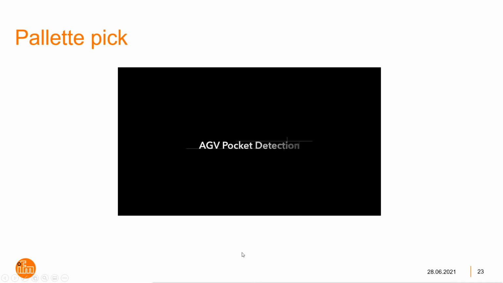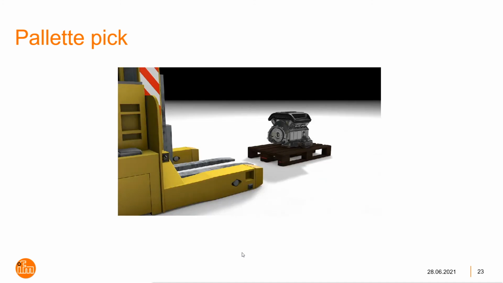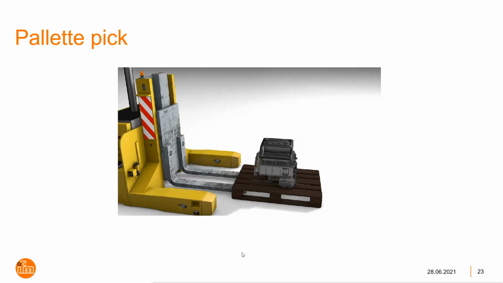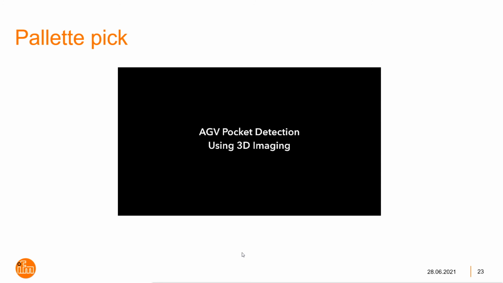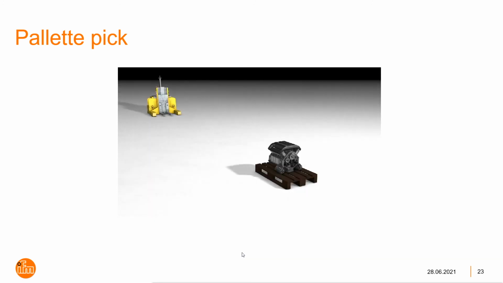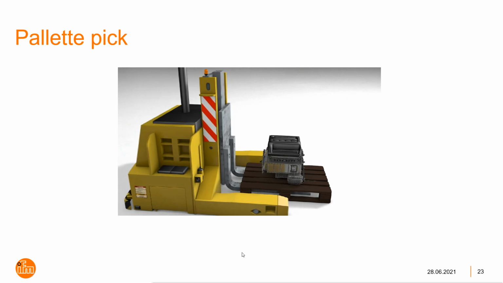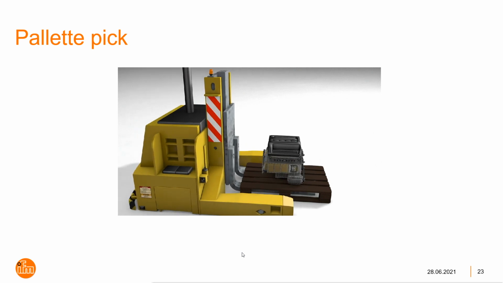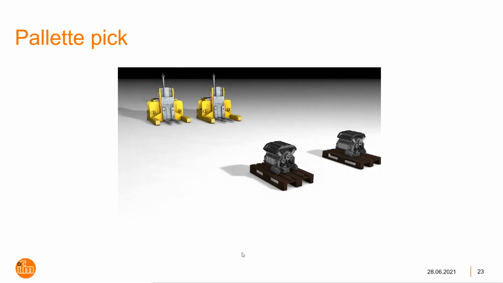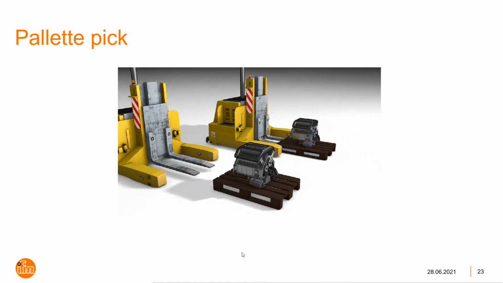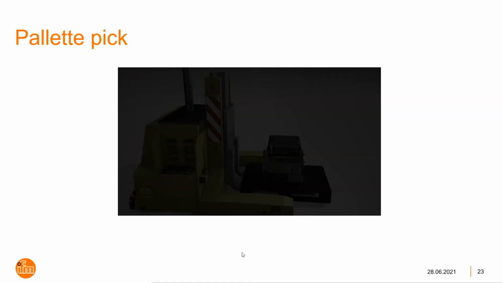Now this is more of a camera application rather than a sensor application. So here we're just showing very simply that we've got a line scanner on an automatic guided forklift truck. Because of where the scanner's mounted, we have to move it up and down to see where the pockets are. If we use a time of flight camera in this case, we can take one image, don't need to move the forks, so that it just speeds up the whole operation basically. And again, it's an animation, so all right, we might have exaggerated a little bit, but you can get the idea that what we're trying to do is decrease the picking time, and therefore the operation, you can do more picks per minute, etc.